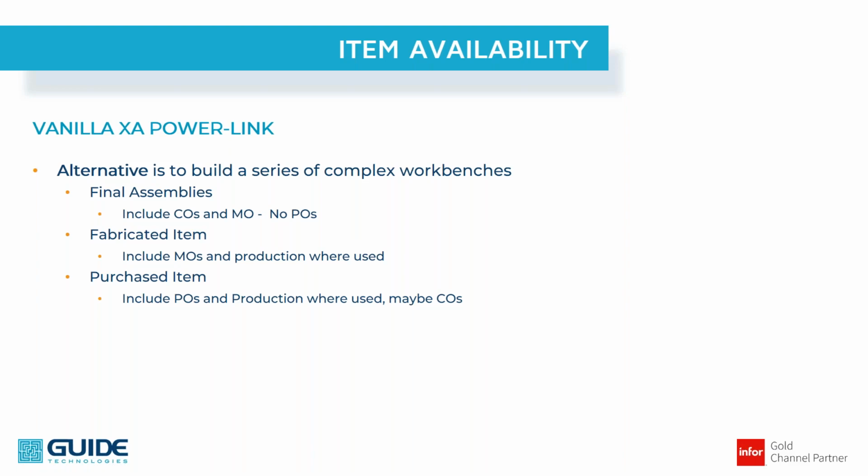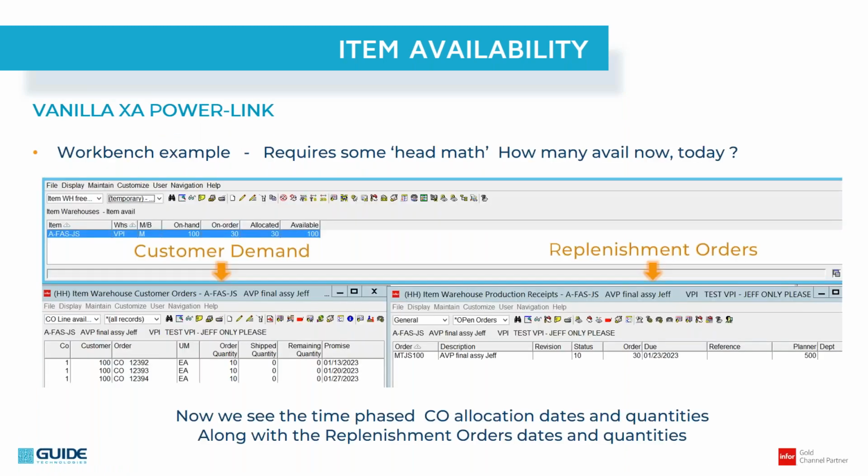And I lived this world. Any place I went in the early turn of the century, I was constantly putting these workbenches together. And it would look something like this, right? So we have the on hand up here, and we would broadcast the customer demand. We would turn around and sort this and maybe edit it or filter it, right? So just looking at this real quick requires some head math, right? This is the best we had, all right?